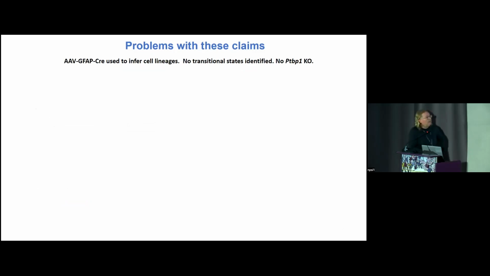So there's a lot of excitement about this, but these claims were not very solid in the first place. First of all, the key claim here is that the glia turn into the neurons. You've got to do that using cell lineage analysis. The way it's usually done in development is to label the cells before you do any kind of manipulation and to use a genetic label. These studies were all done using AAV-based mini promoters, specifically the GFAP mini promoter, to infer cell lineages.